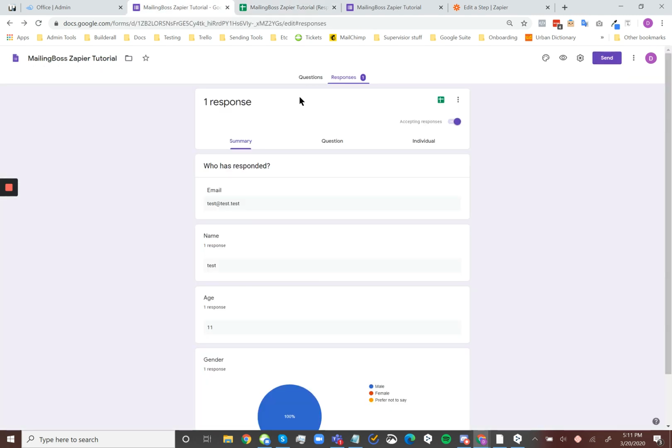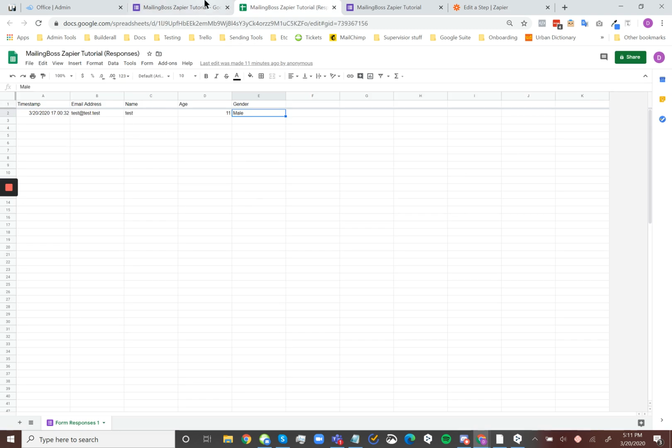So all you need to do, if you want to use Forms, is go over here to view responses in the sheet. It's only saying that for me because I already created the sheets, but this icon will still be there if you haven't created that sheet yet. You click that, it creates a sheet for you, and it links it as well so that anytime you get a response in the form, it shows up right here.